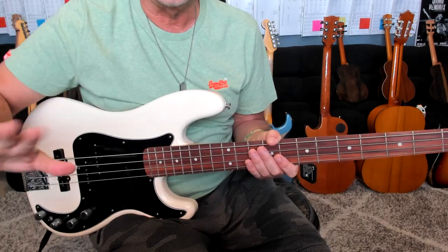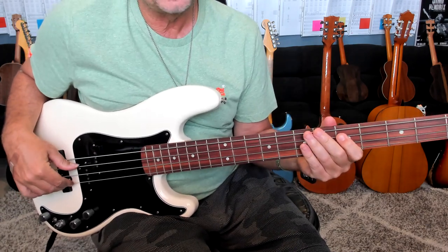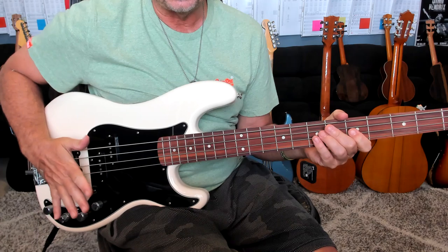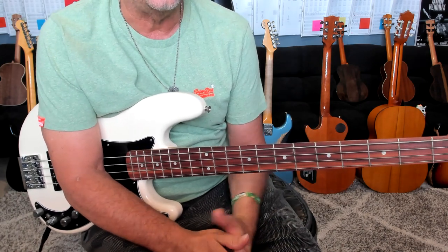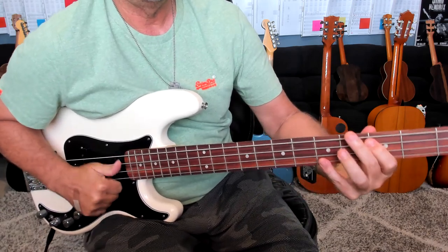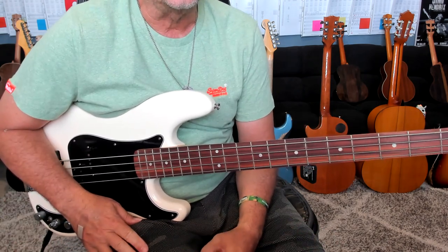Then just because I know people are gonna bring it up, can this be played with the fingers? Absolutely. But if you're gonna play it, a lot of guys might just use their thumb and bring a palm mute in to try and get it to sound like a pick. So I know Daryl Jones is with the Stones now, and he's a monster bass player, and he is not using a pick. He's totally changing the line and doing it like funk, which works great, don't get me wrong, but I went to the original recording and got what's happening from that track.